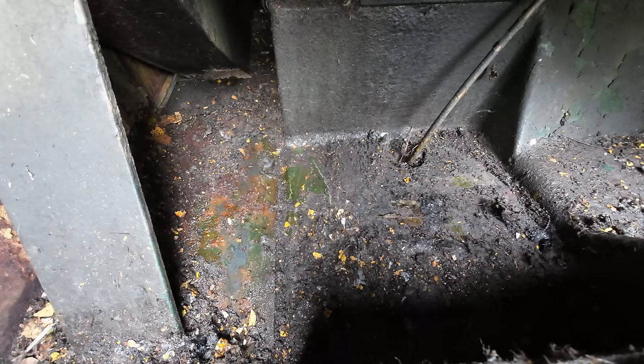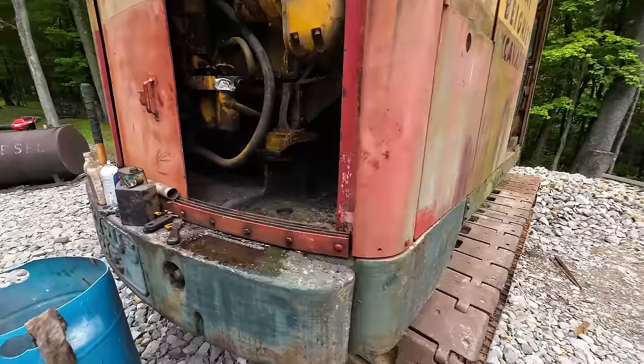Maybe it was raccoons in here. It kind of has that raccoon smell to it. And all this gunk over here that's melted onto the floor must be the gelatinous remains of that raccoon skull that we found. I'm seeing plenty of raccoon fur stuck to greasy parts to make me think that that's what happened in here.